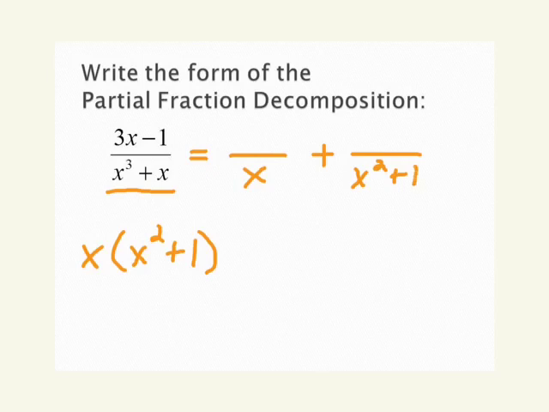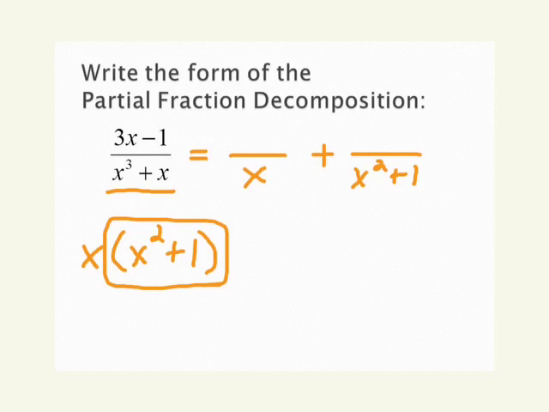Now, somebody might look at that and say, well, that's pretty much the same as what we had last time, and we had the lesser degree. Well, this factor as a whole is not repeated. That's one factor, x squared plus 1. Remember, last time we had the squared on the outside of the parentheses. That's what made that a repeated factor.